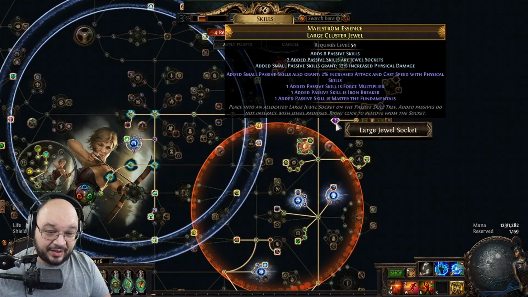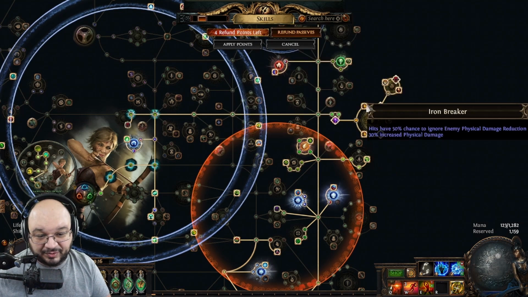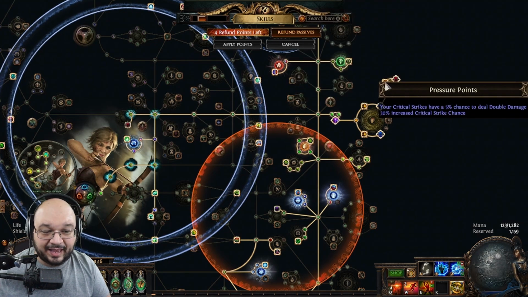We come on over to here. We have a large cluster with Force Multiplier, Iron Breaker, and Master the Fundamentals. This just gives you double damage and fizz, and this just gives you more damage. We have a medium cluster here for Magnifier for more area of effect and crit multi, and Pressure Points for just double damage, critical strike chance.